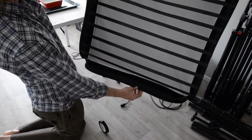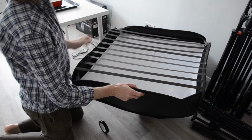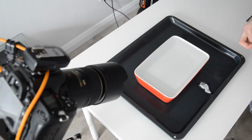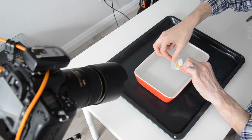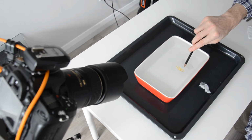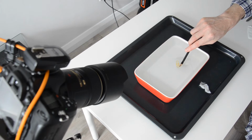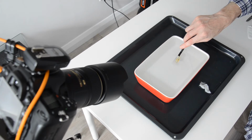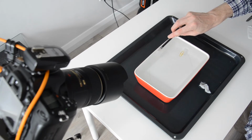So now the softbox prepared, next thing is to float the paperclip on the water. This is relatively easy. All we're using is a piece of thin tissue paper, place a paperclip on it, and then drop that onto the water. This allows the paperclip to float, and then just get a pencil and very gently push away the tissue, drag it out of the way, and that leaves the paperclip floating on the water.